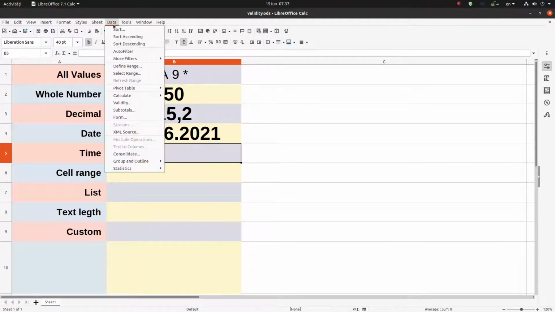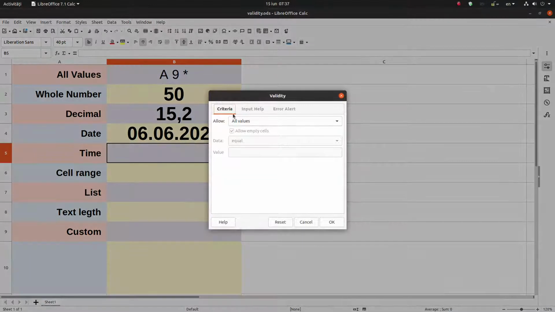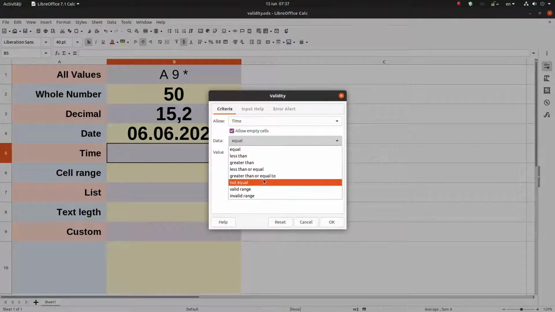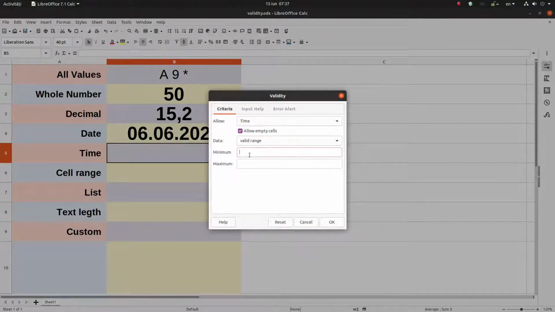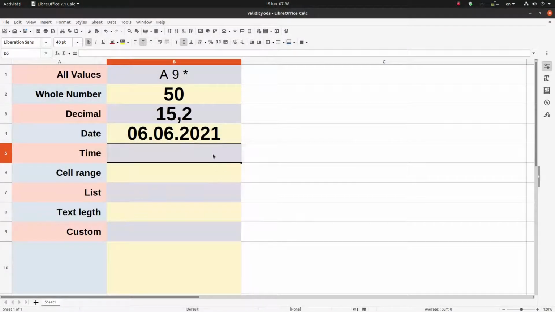But we want to avoid some errors, like coming at 2 in the morning. So the valid range is between 6 in the morning until 18. So we don't want 2 o'clock in the morning to be a valid time.